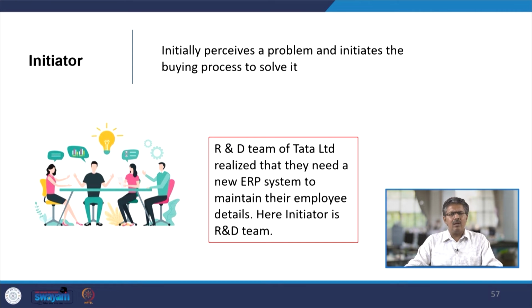Sometimes the initiator can be the users or the manufacturing department, and it has been largely seen that most of the time the users are the initiators, because they feel that there is a need of a specific service, and they accordingly ask for the same to the management. So, the management then takes a decision whether to buy it or not, and when to buy it, and all these things. So, once the initiator is there, then there is somebody called an influencer.